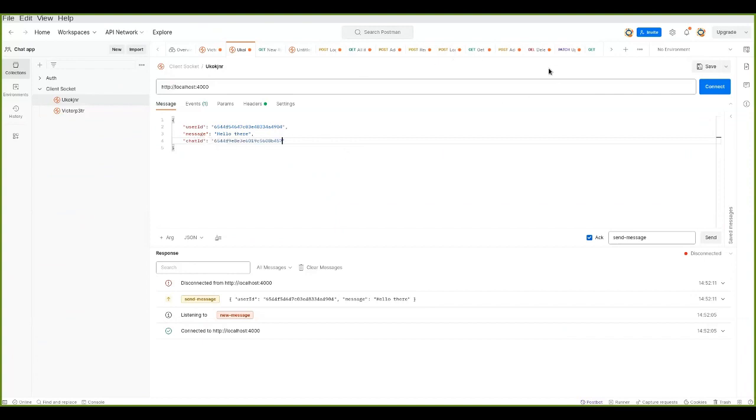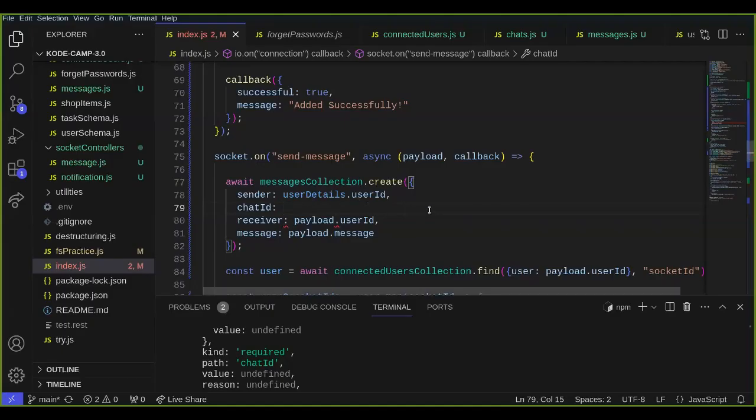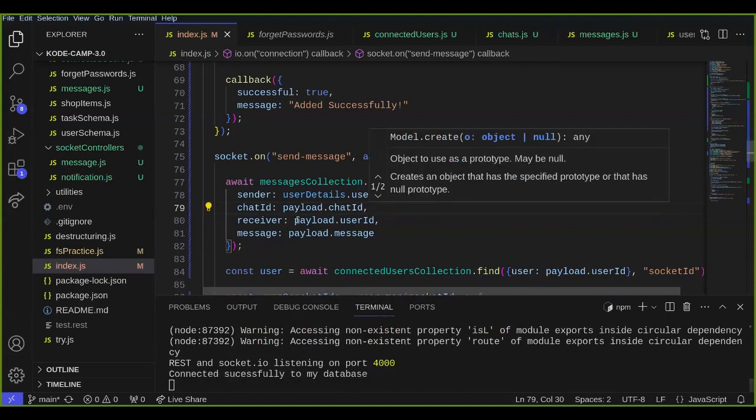Then also, let me go back to my VS Code and see if there's anything I'm missing. There might be one or two things I'm missing. So this chat ID is going to be payload.chatID. Remember that the payload is an object which I'm sending from the front end. Payload.chatID. All right, then let's come back here.